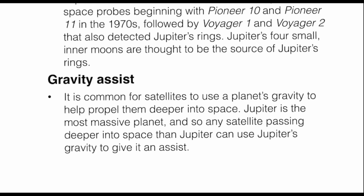Gravity assist is interesting in that if you go around Jupiter, it's going to pull you in because it has serious gravity. But if you come in at such an angle, essentially you can use Jupiter like a slingshot. As you come into its gravity and then pull away from its gravity, you can actually be propelled away from the planet. And for any space exploration that would go past Jupiter, right now, that's what we're planning on doing. We're planning on using Jupiter's gravity to go close to orbit with Jupiter, but not so far that we're getting sucked in. We're essentially flung out like a slingshot.